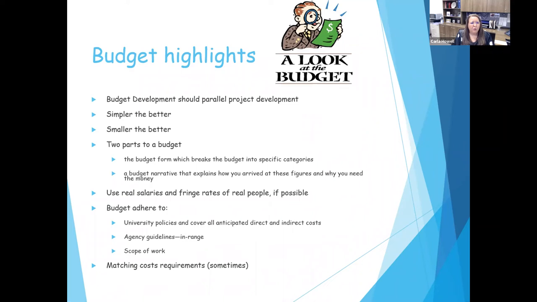There are two parts to a budget. You've got the budget form, which breaks out the budget into specific categories — your summaries of personnel, travel, operating services, supplies. The budget narrative explains how you arrived at these figures and why you need the money. Follow the format in the RFP. However that agency has their budget categories laid out in their budget form, lay out your budget narrative the exact same way. If equipment is listed last in your budget form, have equipment last in your budget narrative. The reviewer is going to have that side by side and they want to be able to go down it just like it is.